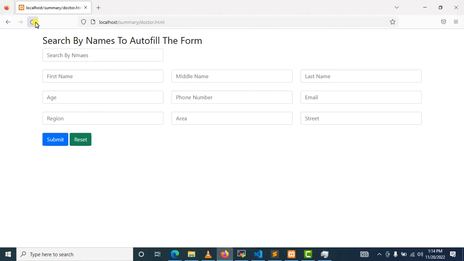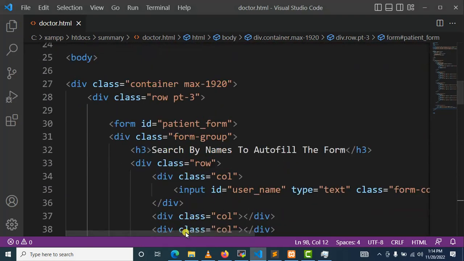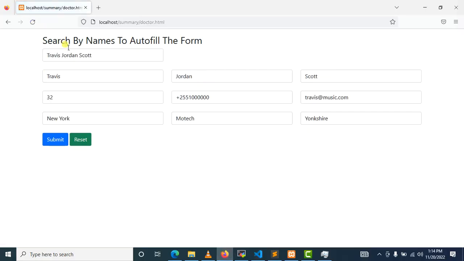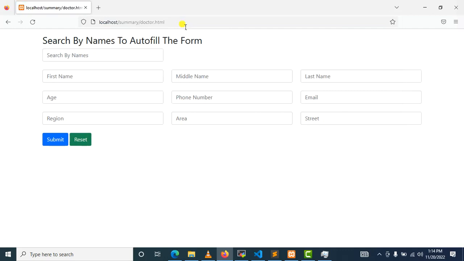So let us refresh. Before we refresh, you can see here search by names, something is mistaken. There is a typo. It's not a big issue, but it makes our page look attractive. So refresh here. What is happening? Oh. So refresh. Okay, that's perfect. So here I can say Moses.